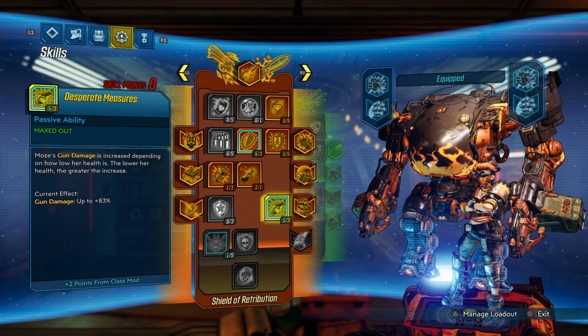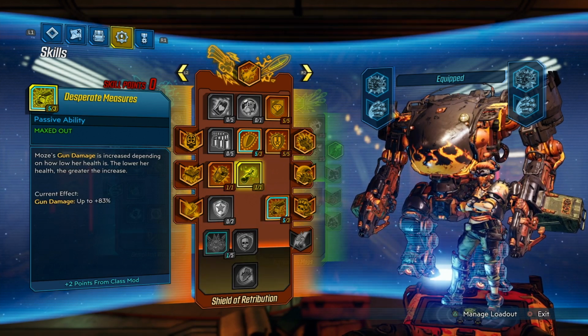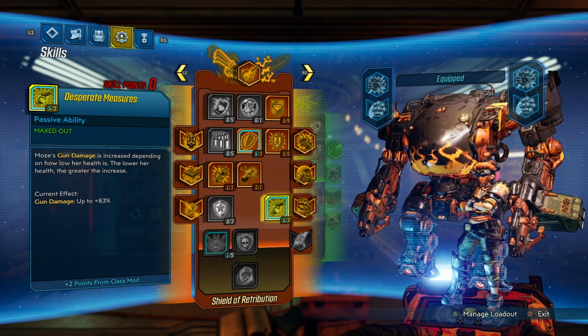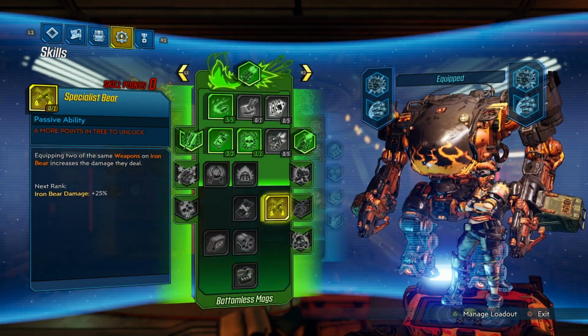Now, this is going to be applied all the time, 100%, because you're going to have only one health bar. You're only going to have one health bar because of the artifact and the Thin Red Line. If you have this at 5 out of 3, just this by itself will put you at one health bar. And yeah, the lower your health bar, the more damage you basically do.